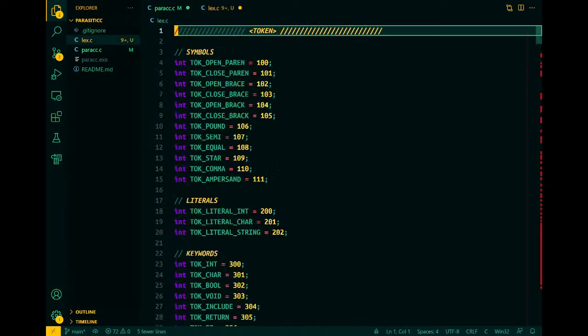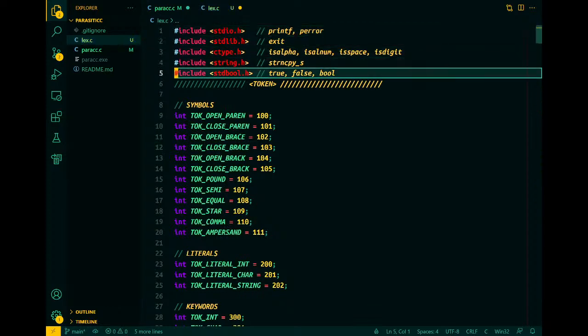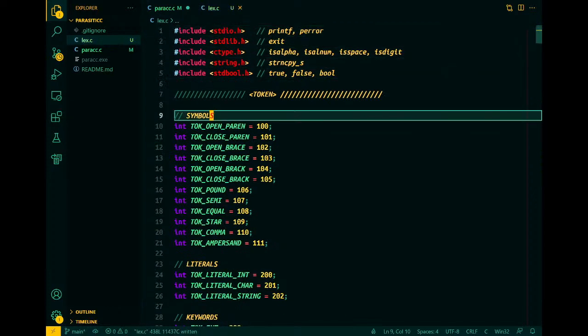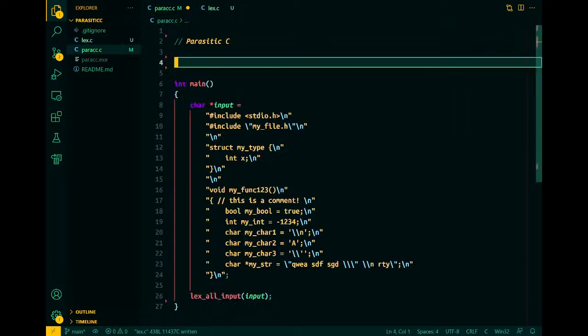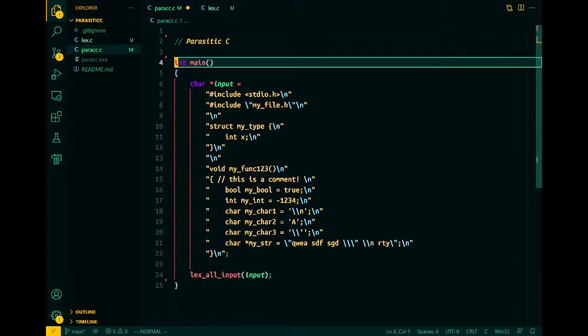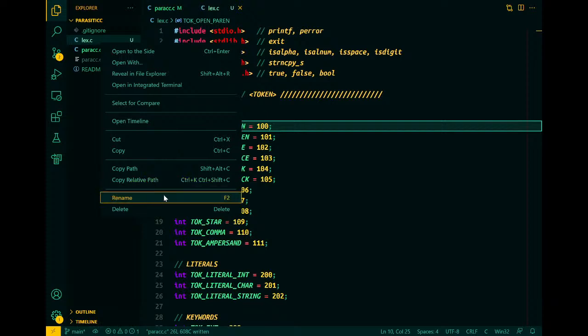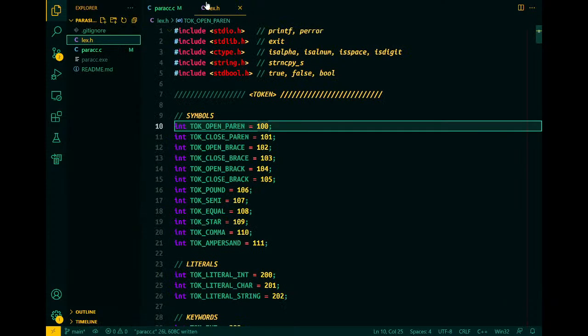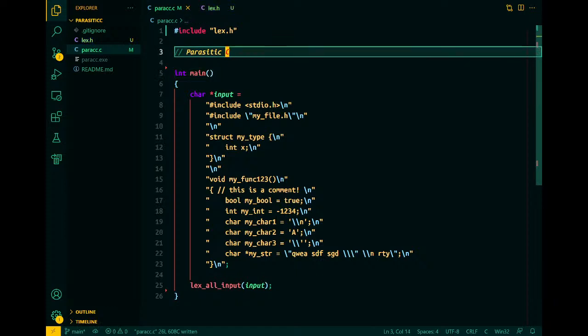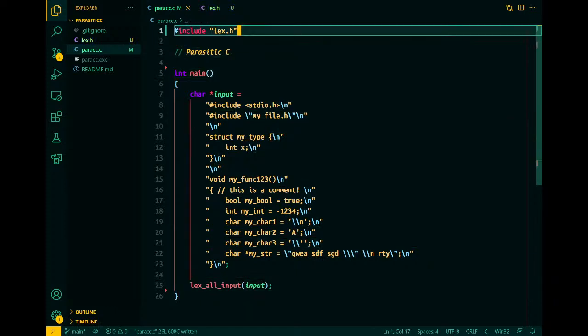Delete all this stuff, paste it in above. Pound include lex.c. I mean, really, it's like a lex.h. Can I rename lex.c? Rename lex.h. And let's see if this still works.